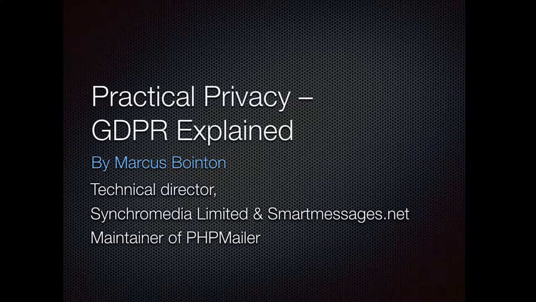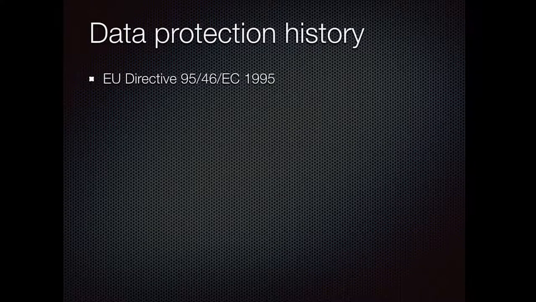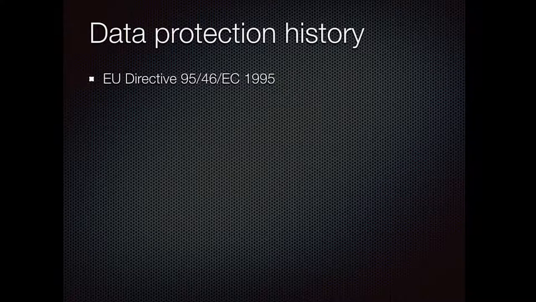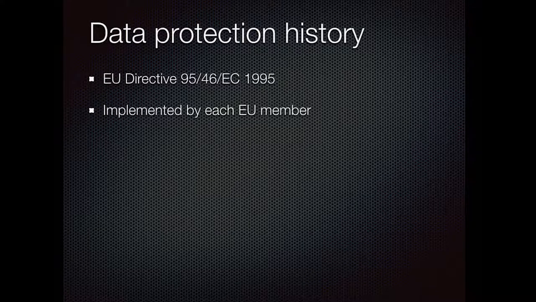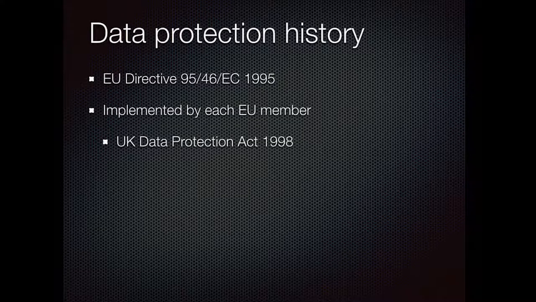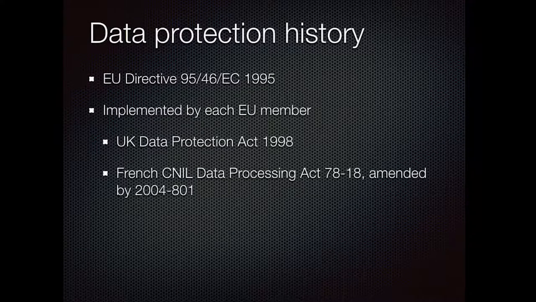How did we get to this point in the history of data protection? Well, it all started back in 1995. This catchily named directive 95/46/EC was an EU directive that applied to all EU member countries. Because it was a directive, each EU member state had to enact its own set of laws conforming to its guidelines. In the UK, for example, that formed the UK Data Protection Act in 1998, with similar legislation in France and so on.